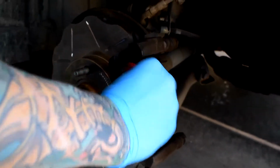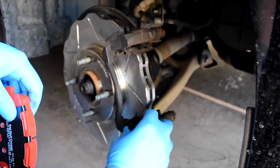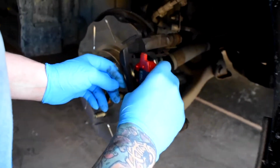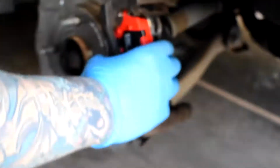Don't put them in the wrong way, guys. Don't put them in like that, guys, or you'll have a real bad time. But right now we're putting the pads in, the new ones. There we go. That's the right way. Nice.